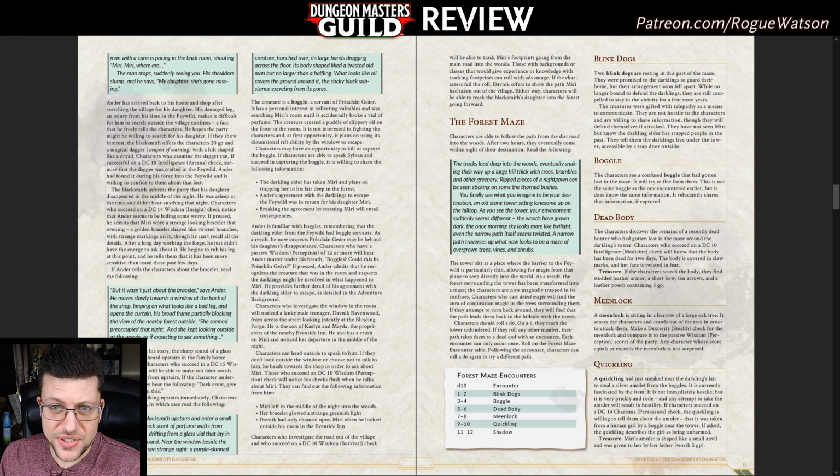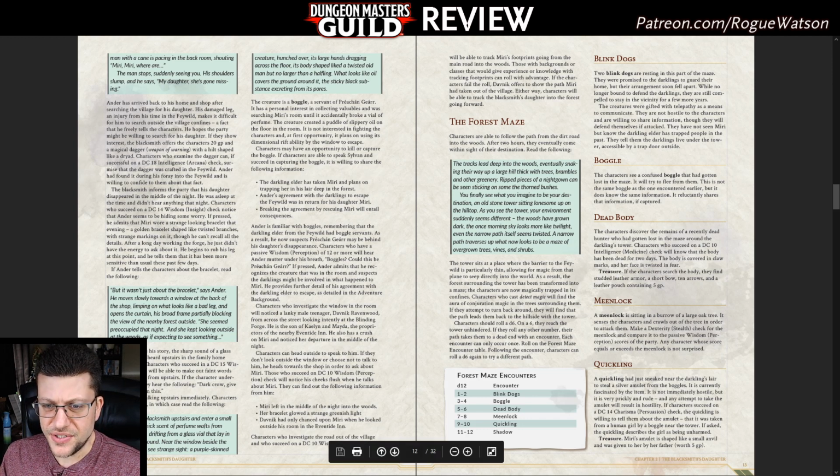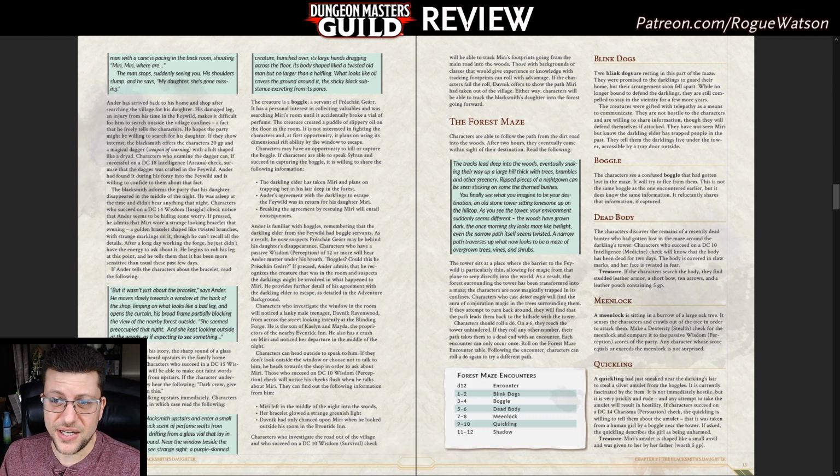The path to the dungeon is done via this forest maze, which you're just supposed to roll on and determine what encounters they come across. Basically not really any different than just rolling for random encounters, but this is the way that I like to do these random encounters, which is we're given a paragraph for each one of different things. It's not just, hey, 1d4 giant spiders or something attack the party.